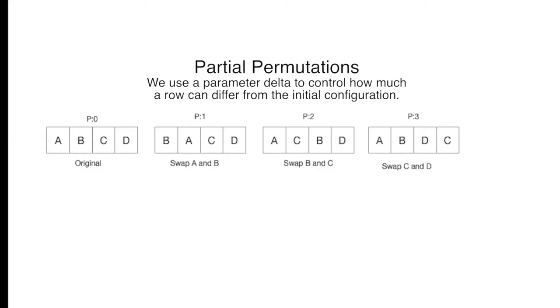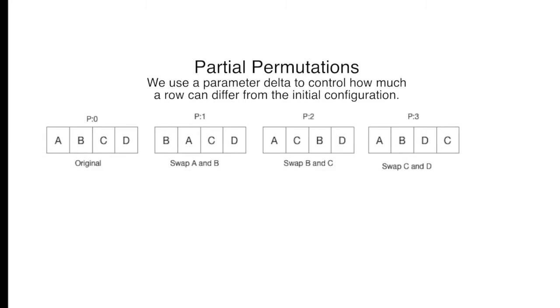So we've got another little trick that we want to add to the code. In the previous example, we had 4 cells in a row, and we had 24 combinations. In practice, it turns out we don't need to do this. The incoming placement is usually quite good, and we don't need to make major modifications in order to find wire length gains. So if the incoming row has A, B, C, and D, we don't try all possible rearrangements.